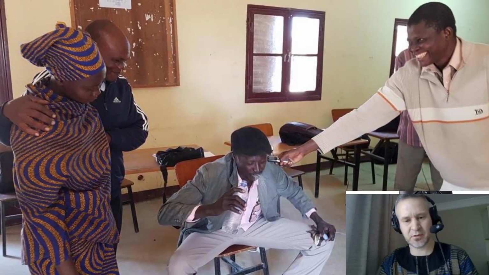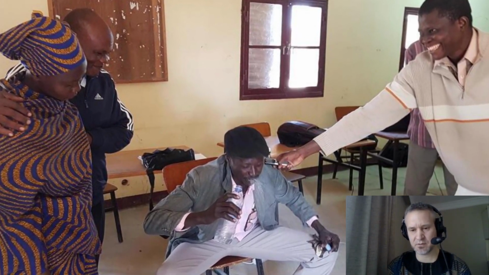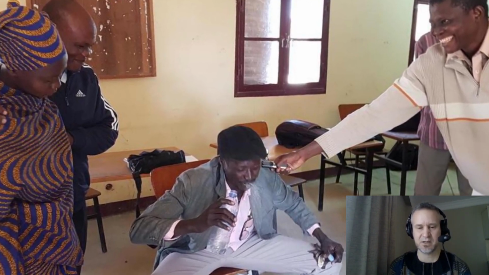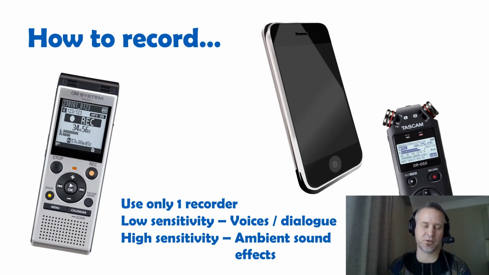Now, when it comes to recording ambient sound effects that you can't record naturally as you're recording a scene, that's something where you might want to set your recorder at a high sensitivity. Let's say you're in the field, you're pretending to be out in the field, and you're pretending to have your cattle there, and the young man is sitting down, sighing, and thinking about how hungry he is and whatnot. And the farmers appear and all that. You might even go out into the forest if you can, because you'll hear the birds, the sound of the trees with the wind blowing through them, or whatever it is.